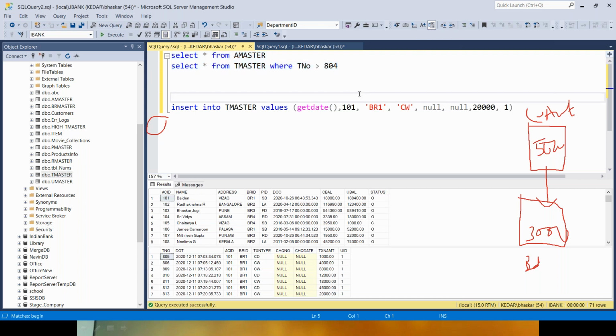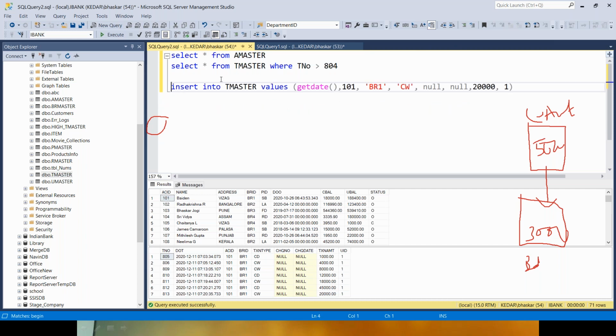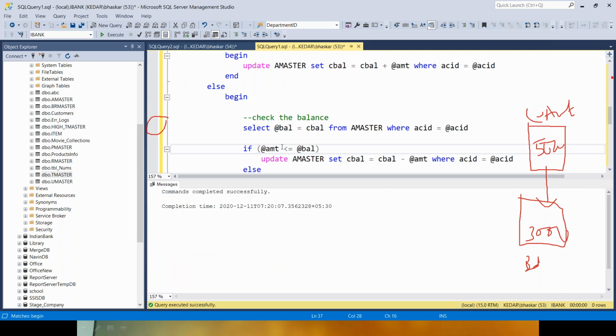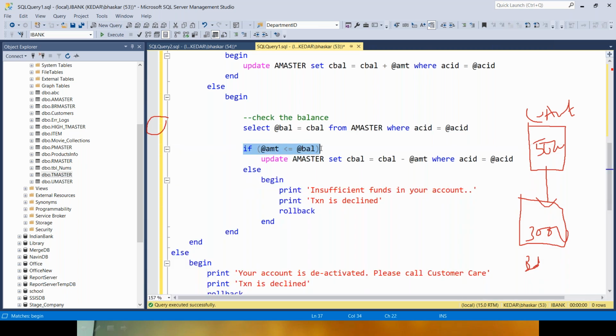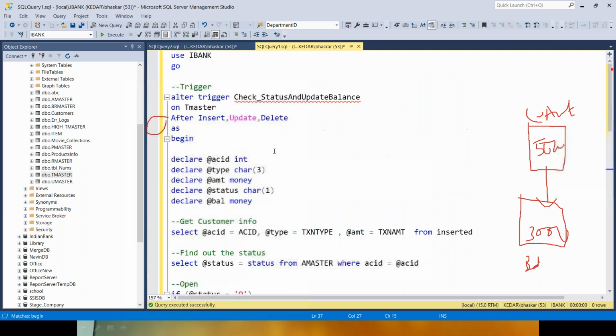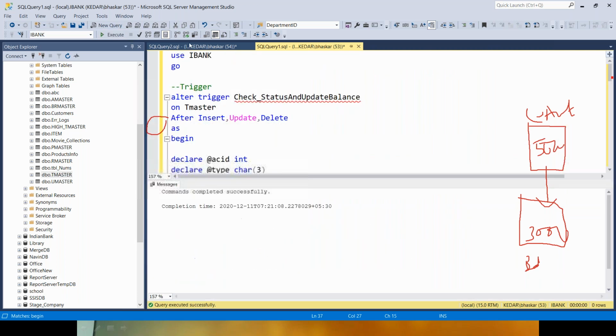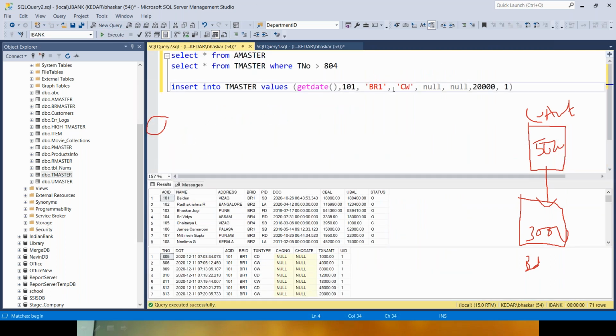Okay. Now let me insert. I have written the code. So there's a small problem here. Instead of greater than, I need to put less than in this. Clear? So that is one modification I should do here. Then I have altered the code. Okay, so again, now I wanted to check. I am doing some kind of testing here.